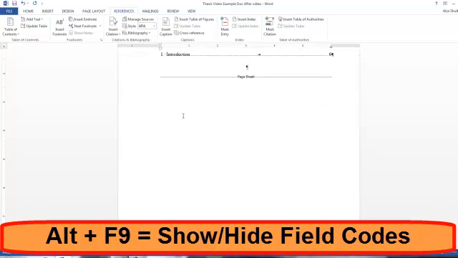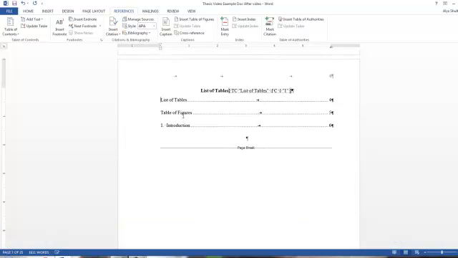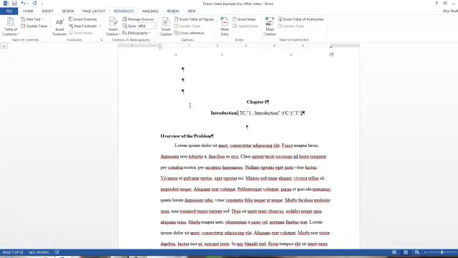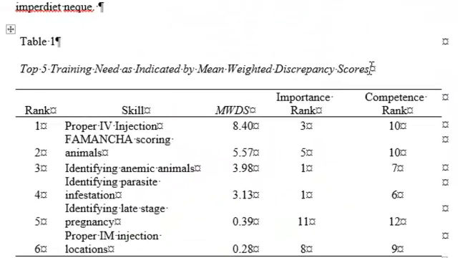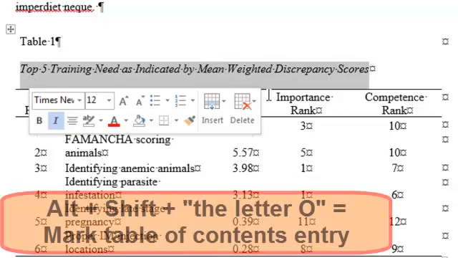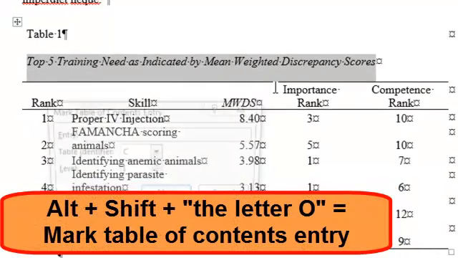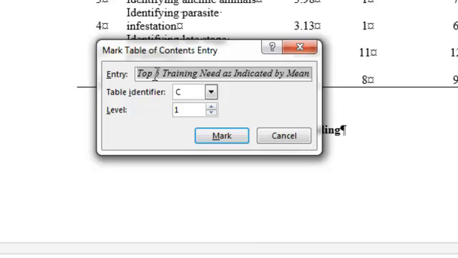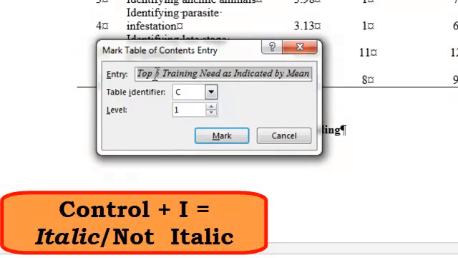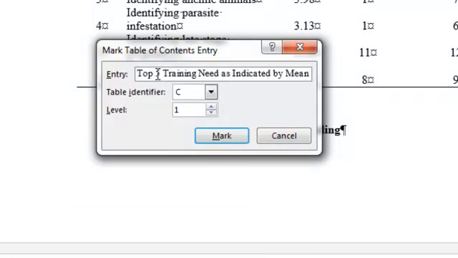And then let's go down and let's mark some things A. So this is our list of tables. Let's find our first table. It's down here, table 1. So usually in the tables you put 1 period space space and then the name of your tables. So I'll highlight the name of my table. Then I'll do Alt Shift and the letter O. Okay, once again, like before, this brought in the formatting, and we don't want the formatting. It's italics, so I'm going to do a Control I to get rid of the italics. Then I'm going to go to the start of it, and since it's table 1, I'll do 1 period space space, and then the name of my table.